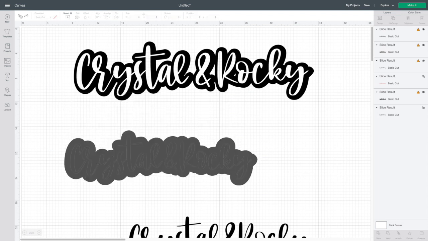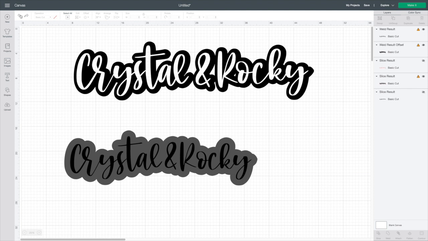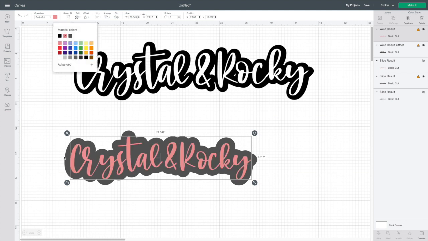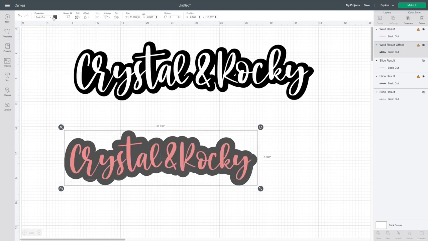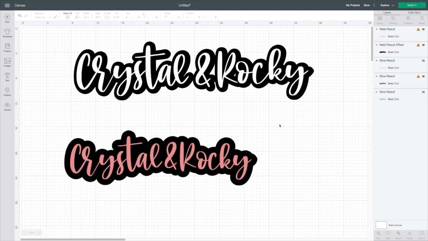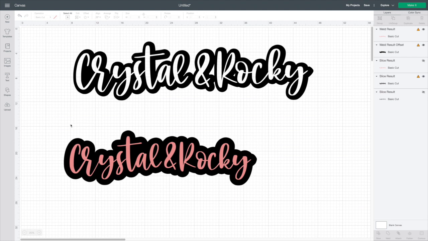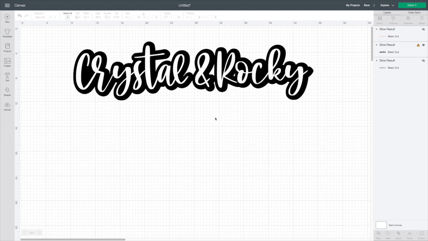Or I'm actually going to undo that. Undo. And just simply leave it like this. So I could come up here like I showed you before, have it as pink and gray, or I could change the background and have it as black, just like so. So that way when we do our cups or whatever it may be, I could do these as stickers. I could create some super cute sayings if I wanted to for my planner. So this is going to be a game changer when it comes to making stickers and stuff like that. So I think it's super, super awesome.